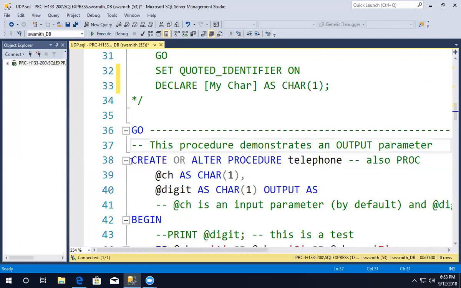I will always say create or alter procedure. I see you're saying drop procedure if exists. Okay, there are multiple ways to do this. This is the way I'm going to treat it. Now you can drop the procedure, yes. You can do it just like a table.